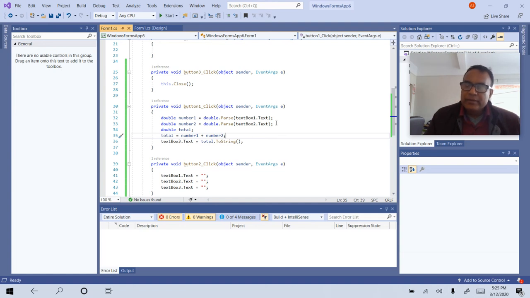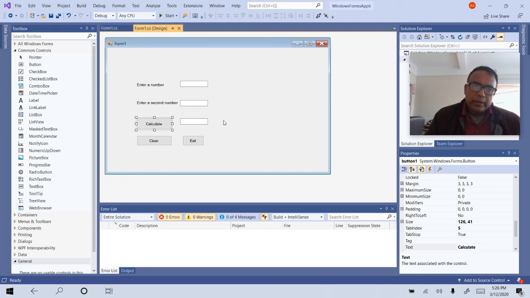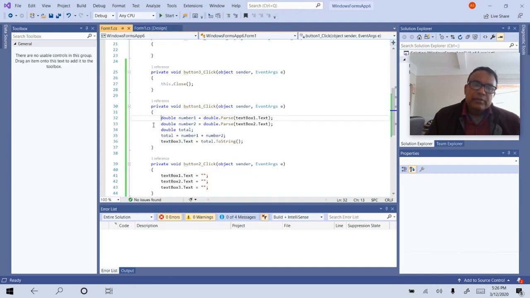Whatever you type in, it gets as a string, and it also displays as a string. So you need to do this conversion to get this working. So I think it's clear to you how to do this arithmetic operation. And calculation-wise, you can have any operation here and it will work.